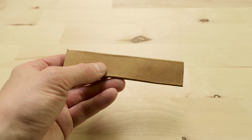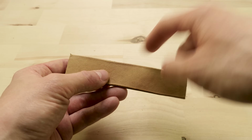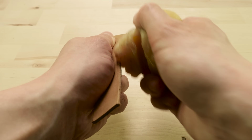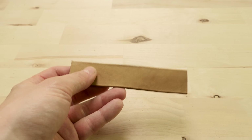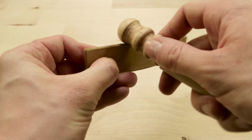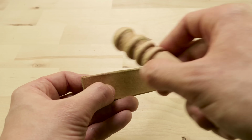The second method of burnishing leather edges is an upgrade to the first method. So I first wet the edges and did my basic burnishing. I'm now going to pick up some wax and I'm going to wax the edge. After waxing the edge, I'm going to again pick up my edge slicker and do another set of burnishing. You may need to apply the wax several times, but for basic testing, I'm going to do it 1, maybe 2 times.